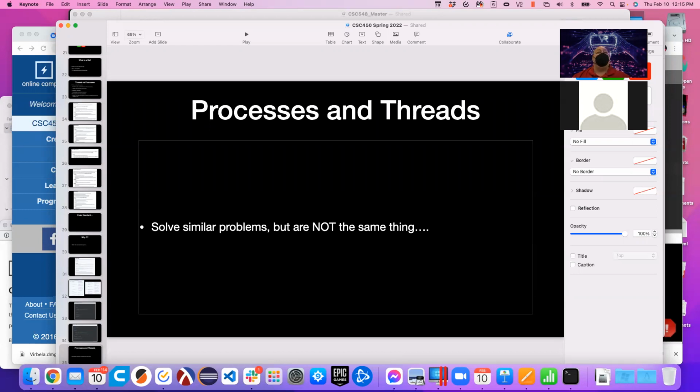Not that they will automatically synchronize, but we have a lot cleaner communication between threads than we have with processes. Partly because the processes, because they live in completely separate memory space, are reliant on using operating system level things for talking to each other. All right, so you talked about signals. What did you find out about signals?